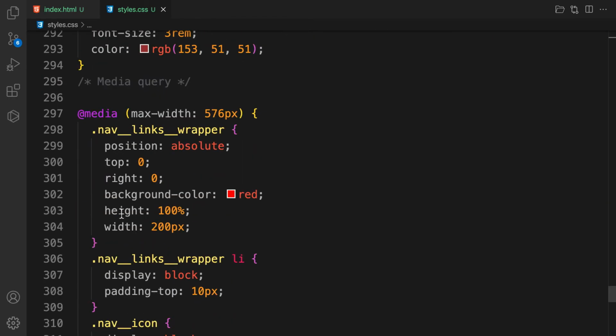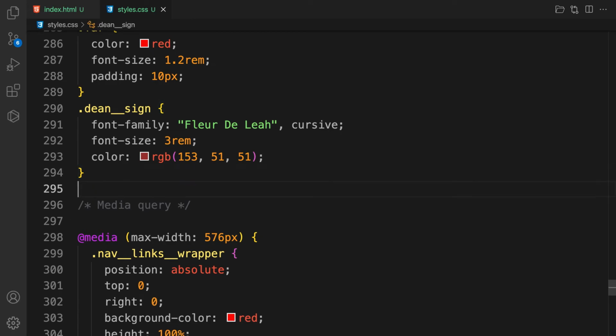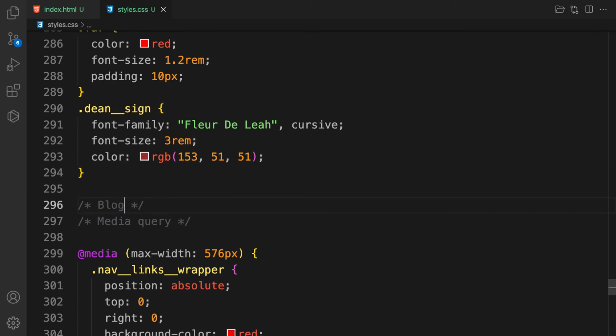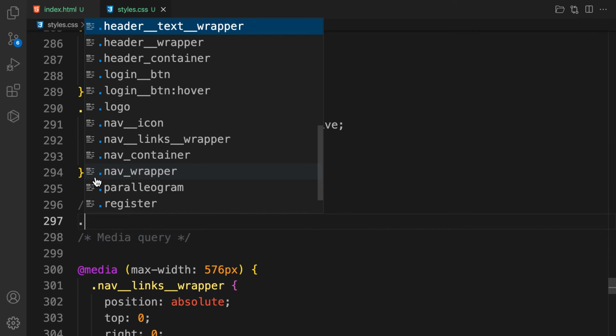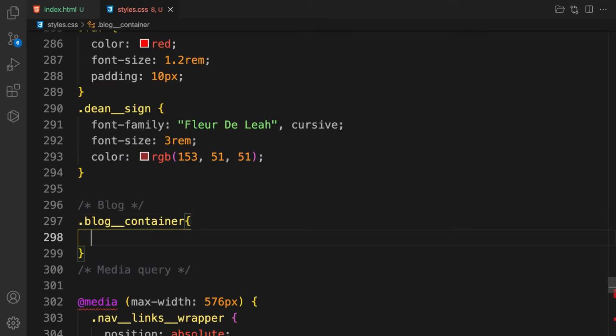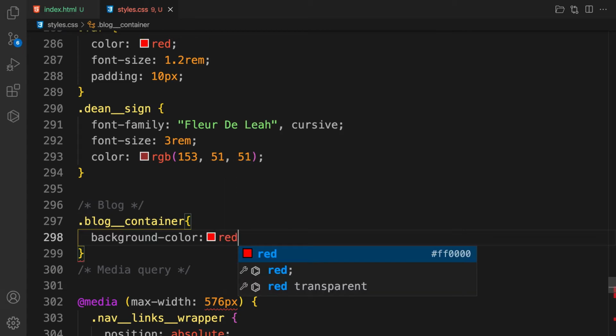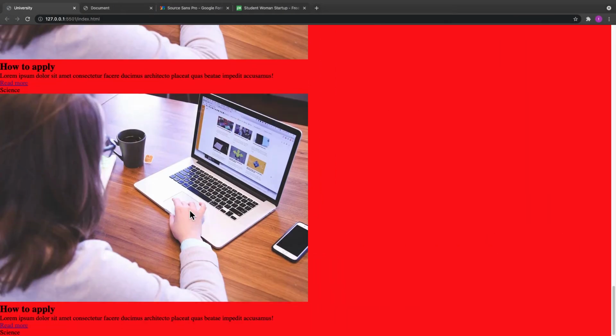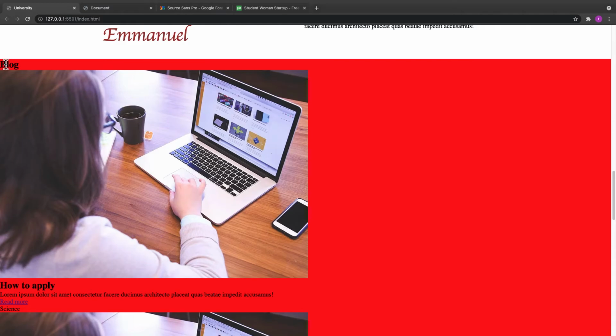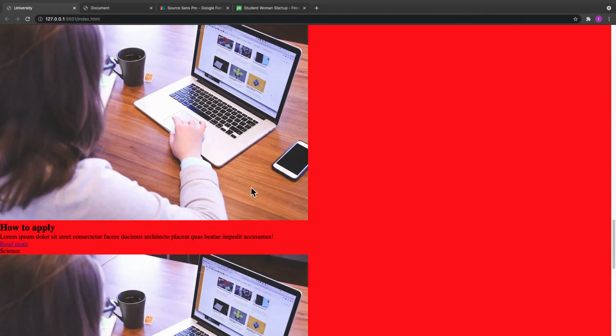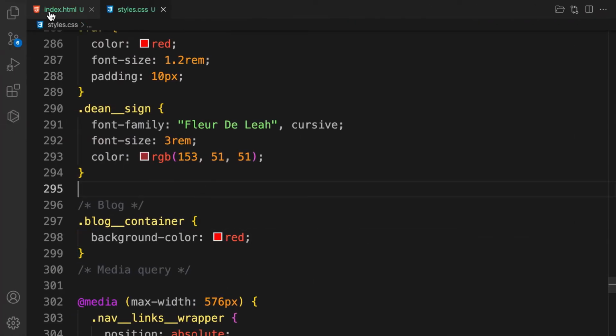So let's scroll down before the media query here and let's call this one block. So first of all, let's add this container, and first let's see the background for testing purposes. We're gonna delete as we finish. Okay, so now we have that. We know that this is the container that wraps the whole of the block.